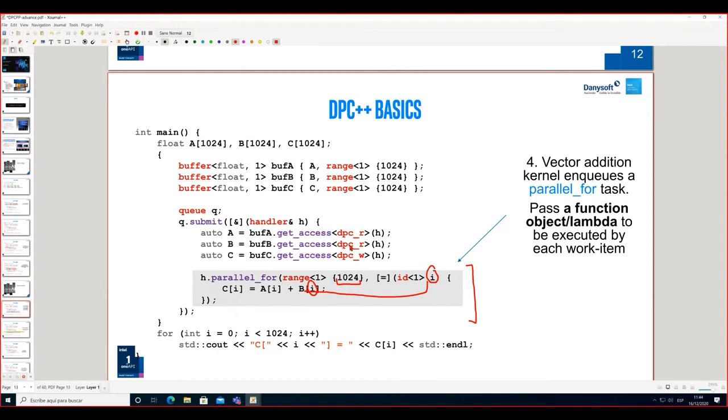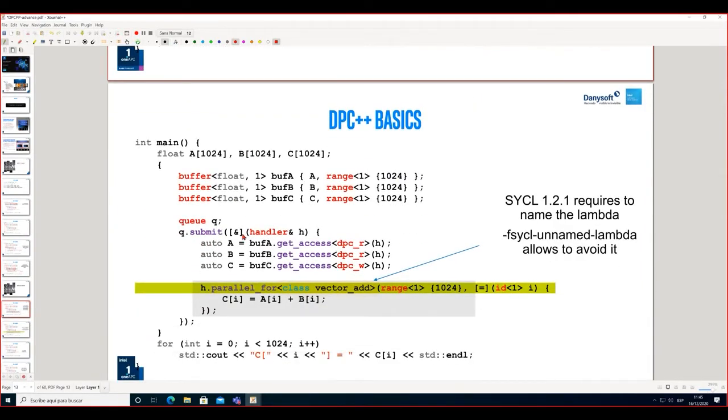Well, one of the things is where the code is executed, and as I told you before, in this queue it is not done as an explicit selection. So the runtime of Data Parallel C++, DPC++, decides where this kernel is exactly launched.